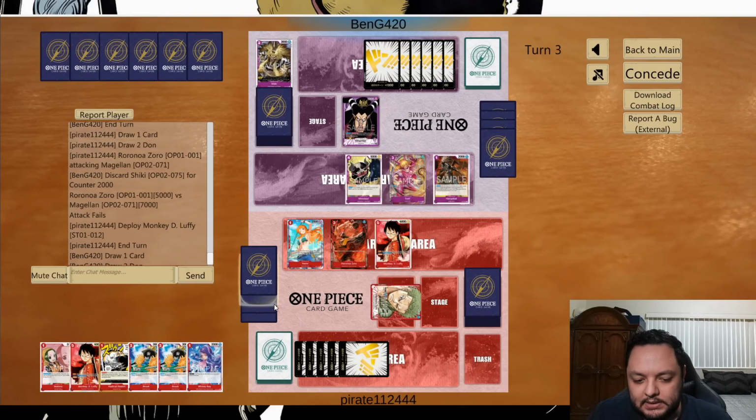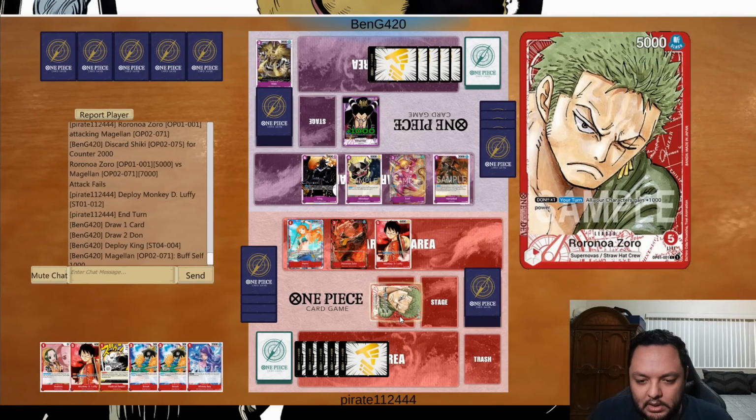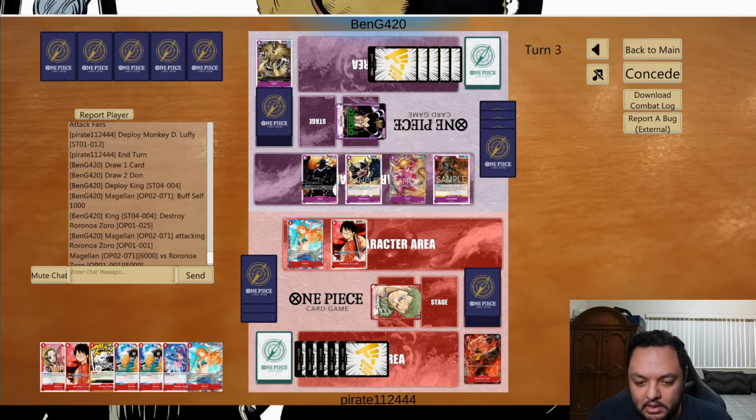So I have to take this at least 2 more lives so I can defend my board. You'll see how. Yeah, I expected a king. But that's not the biggest problem. If he wants to attack with his board, that's fine. Next turn I will be able to defend my board, so I'm gonna attack with everything.